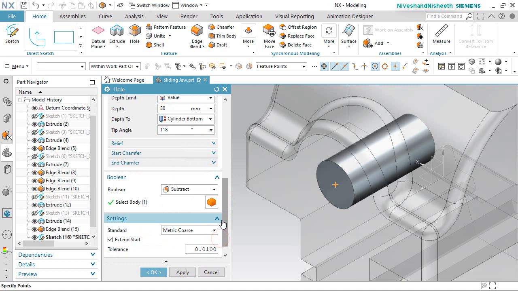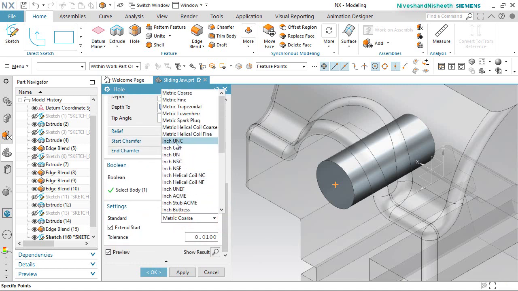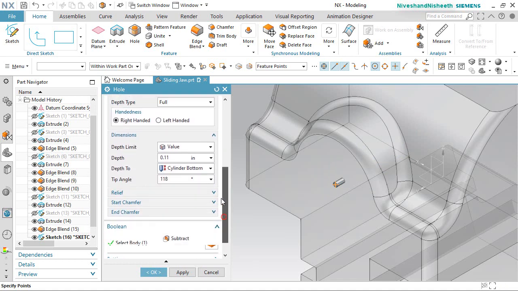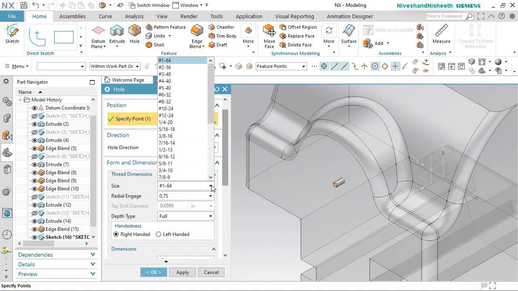I am changing the thread standard here. Now I select the inch UNC from the thread standard list. And thread size will keep 7 by 8-9.